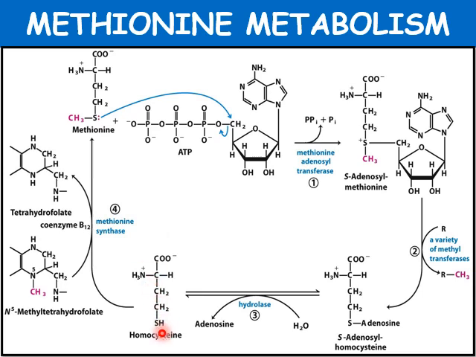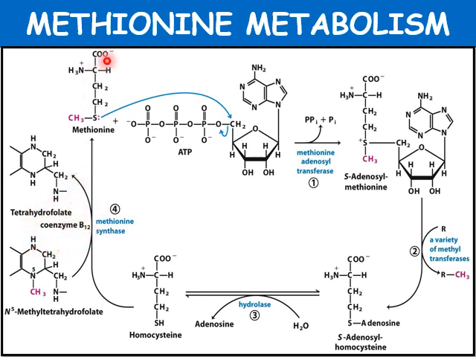We will learn in detail about homocysteine later on, but this homocysteine is considered the cholesterol of the new era. In the next step, this homocysteine is converted back to methionine by getting a methyl group, which we get from N5-methyl tetrahydrofolate. This methyl group is transferred to the homocysteine, which gets converted into methionine, and here N5-methyl tetrahydrofolate gets converted into tetrahydrofolate. For this reaction, what we require is vitamin B12 as a coenzyme.